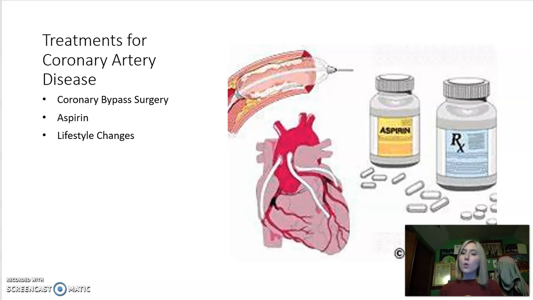So treatments of coronary artery disease that are not those lifestyle treatments that we talked about earlier. So there's coronary bypass surgery, aspirin, which is a blood thinner that can help blood flow through the clogged up arteries easier. And again, lifestyle changes. This is a disease that goes hand in hand with some bad lifestyle choices.